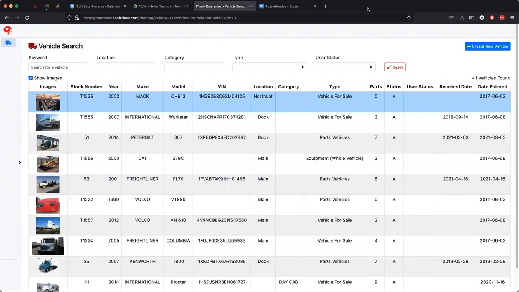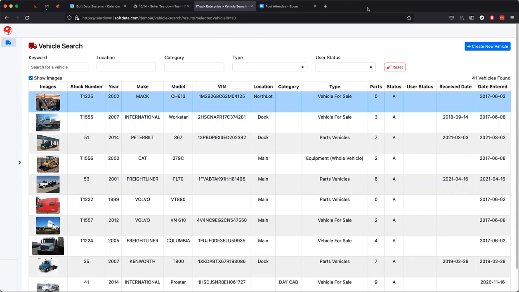The screen you're looking at right now, and you'll have to forgive me, I skipped the login page. That's not too exciting. You can imagine what that's like. But the page you're looking at right now is a vehicle search. The goal of this application is to get your parts, and right now we're focusing on salvage parts, to market as fast as you can and as easily as you can. What we want to develop is a tool that allows you to stay mobile on your feet, do a walk around of a vehicle, fill in some details, some images, all on your feet to get your part to market. And hopefully one day, maybe you'll never have to sit down at a desk.